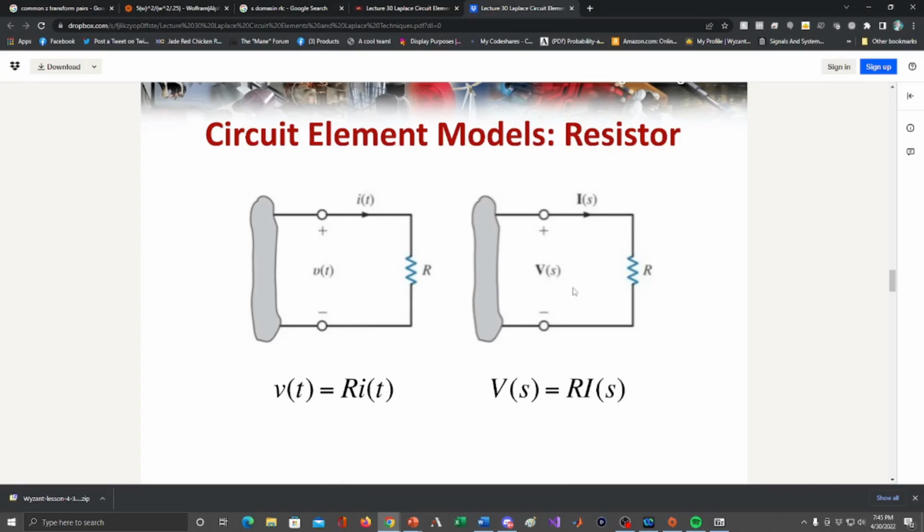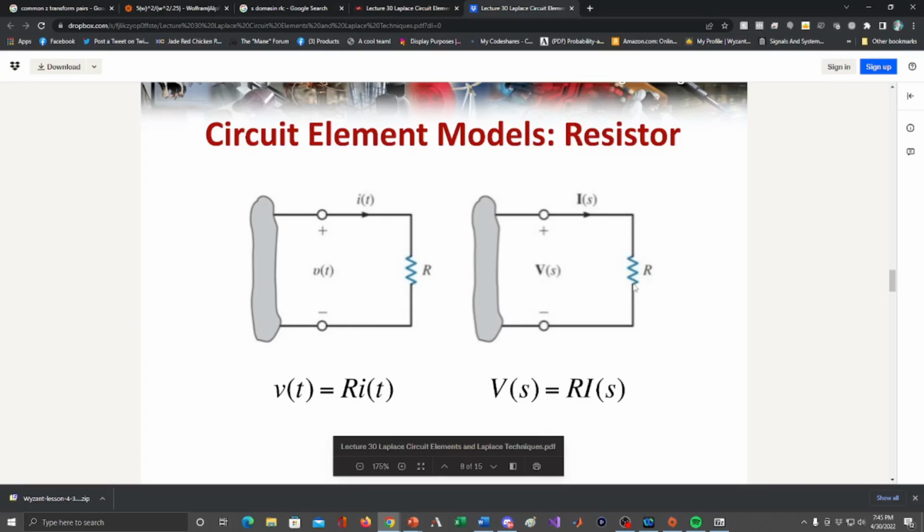So this is going to be the portion where the value of the source for time t less than 0 is going to matter, not in the resistor, but in the inductor and capacitor. In the case of a resistor, it can't store any energy, and so its initial conditions don't matter. It's the initial conditions of the inductor and capacitor that matter. So the element for a resistor in the s domain, just like in the omega frequency domain, a resistor just gets replaced with a resistor whose value is still R.